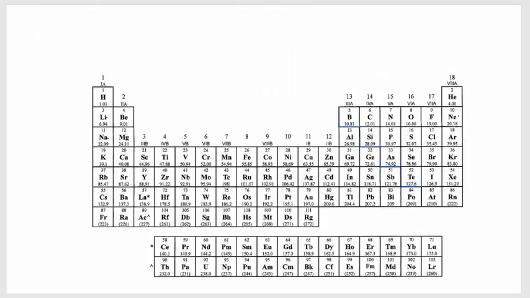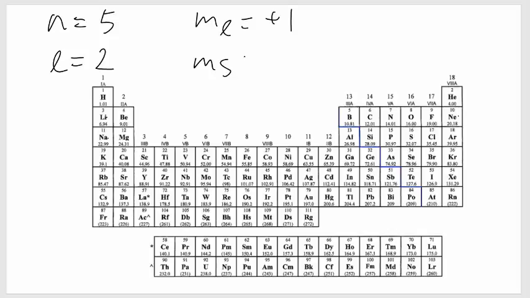Now let's go the other way. Let's start with a set of quantum numbers and identify the element that goes with them. So let's say you have an N of 5, L of 2, M sub L is +1, M sub S is +1/2.